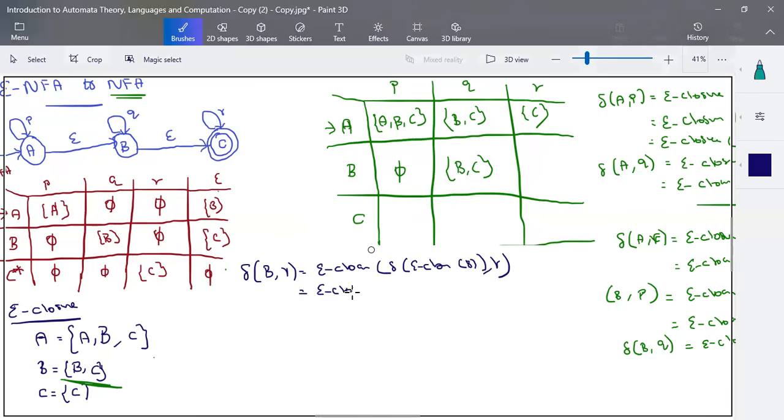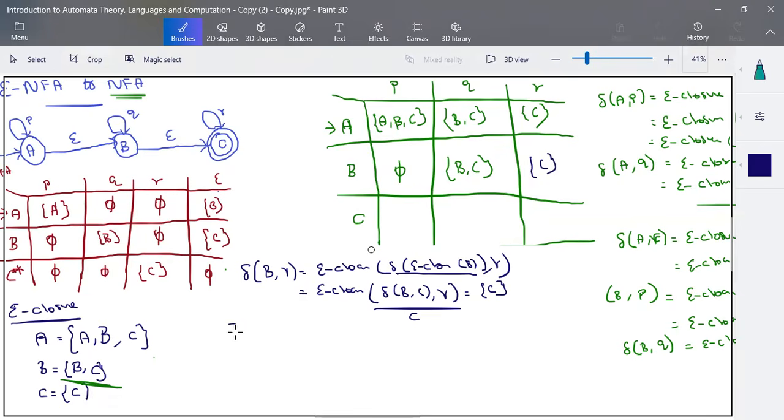It is epsilon closure of transition of epsilon closure of B, which consists of B and C, when the input is R. So what happened with R's transition here? B on R is a null transition. C on R is C. So this as a whole becomes C. And what is epsilon closure of C? Epsilon closure of C is, again, C. I have combined two steps together.